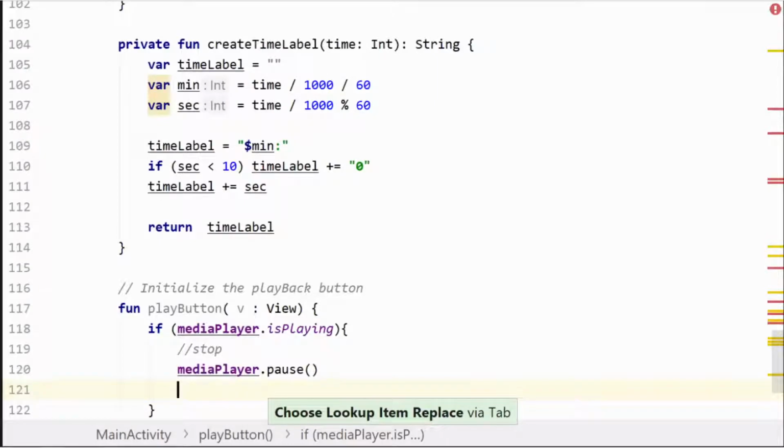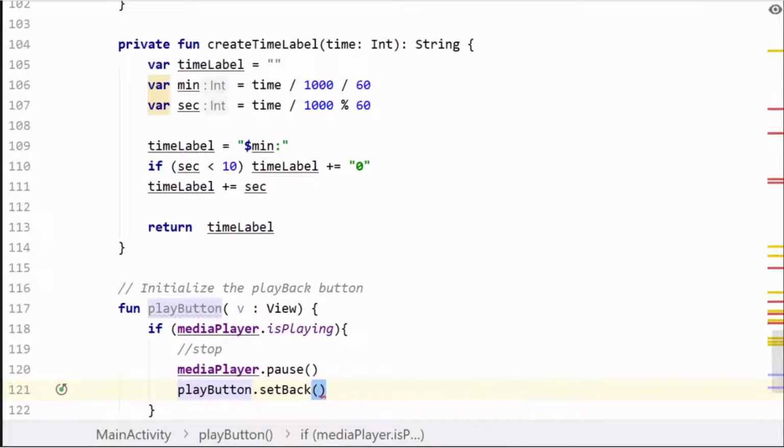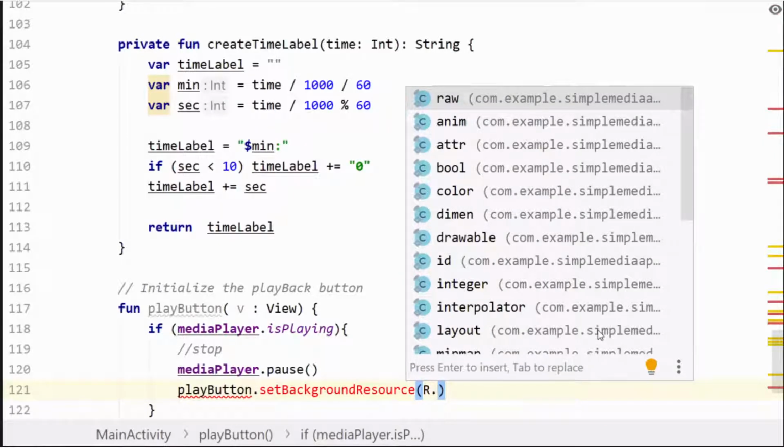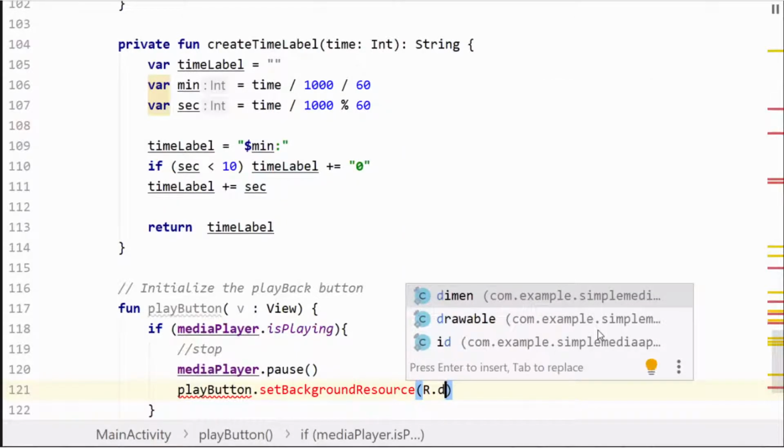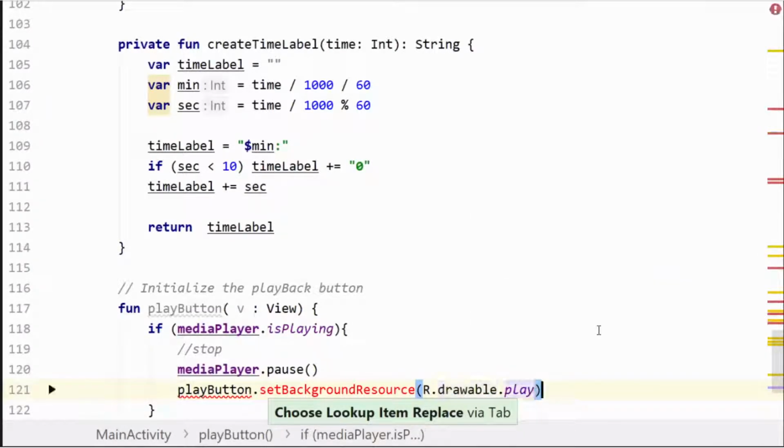So play button dot set background resource, okay, and we declare the drawable folder and play image.